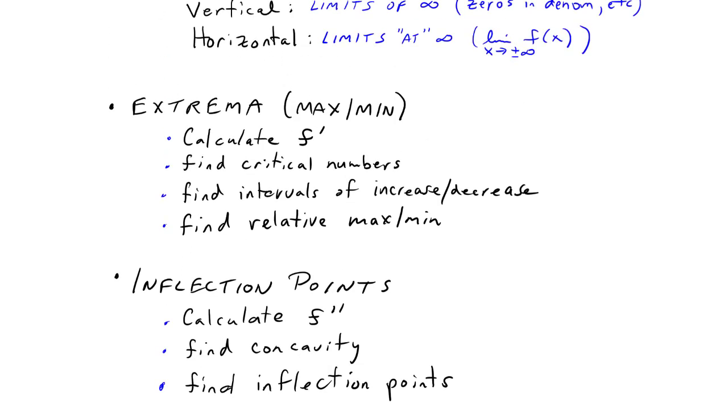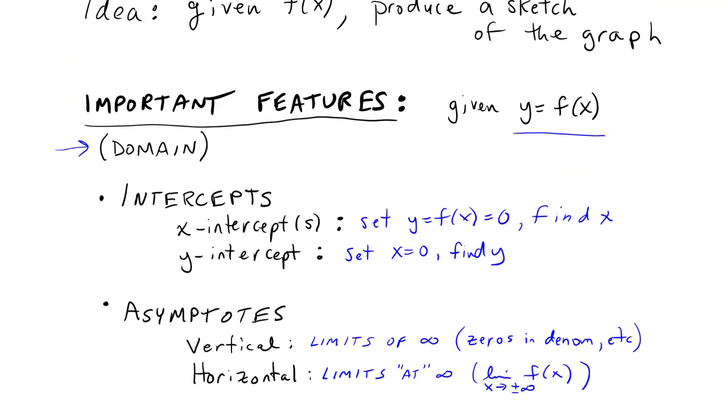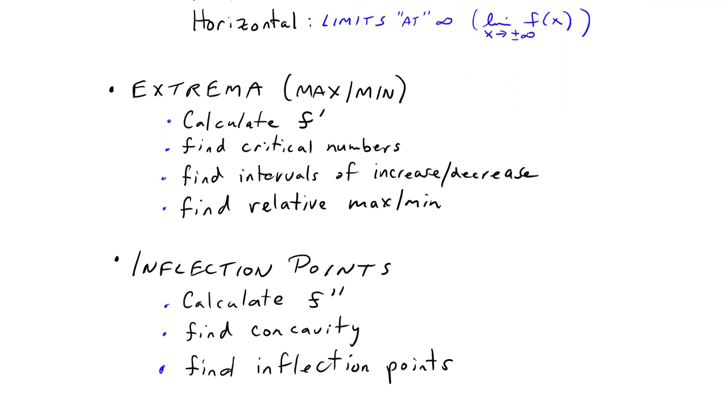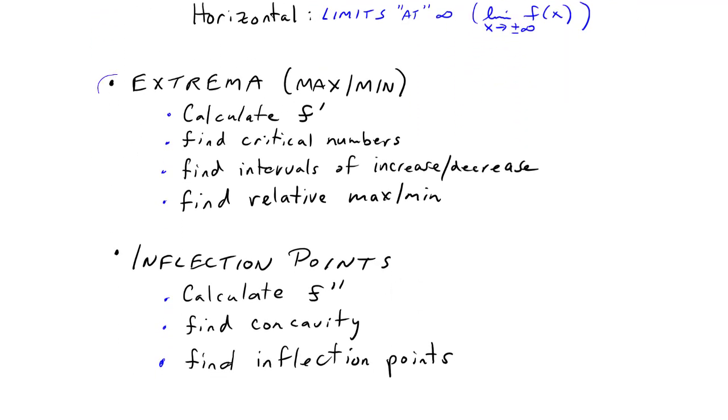And realize it's nice because if you think about how this is developing, the intercepts are a concept from pre-calculus, talking about what points on a graph are important. Then we have asymptotes, which was an early calculus idea dealing with limits. And then we have two more recent ideas based on the derivative: extrema, the first derivative, and inflection points, the second derivative. So it's a nice development of all these ideas.